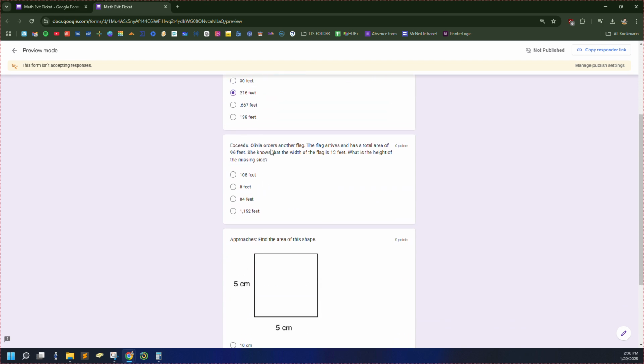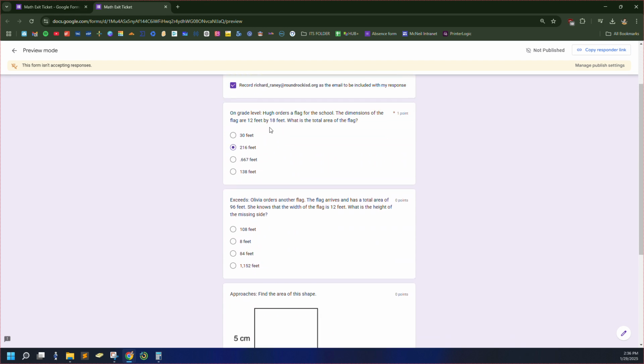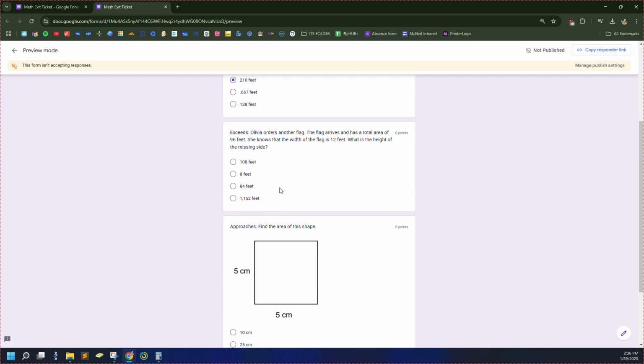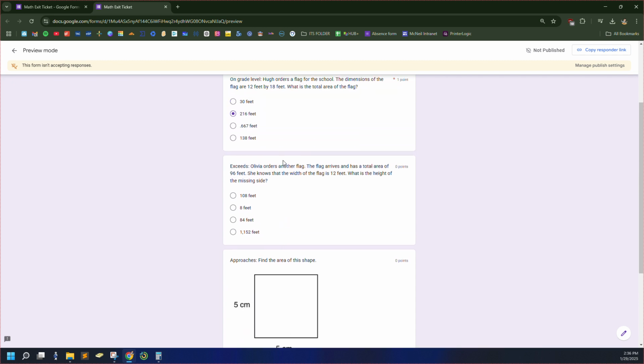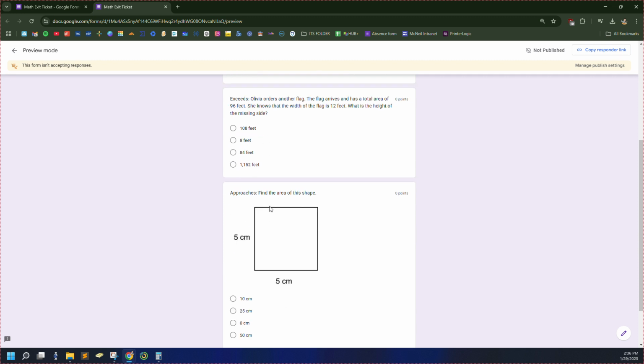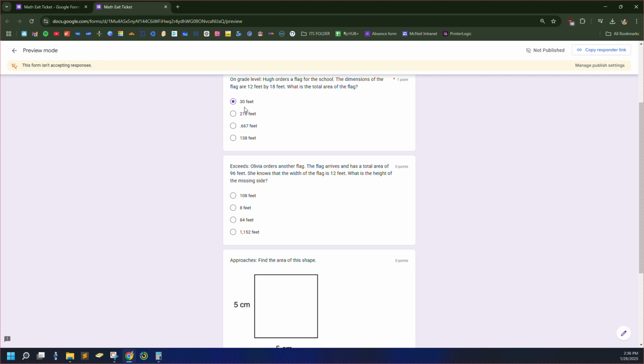Well, it's kind of silly. If they get this question correct, I don't really need them to spend any time working on this one down here, because I already know they know how to do the skill. So I'm assuming they're going to be good on this one too, right? And the flip side is, if they get this wrong, they don't need to see this question. If they can't get this one right, I don't like their odds of getting the exceeds question correct. So it's kind of a waste of time, right?